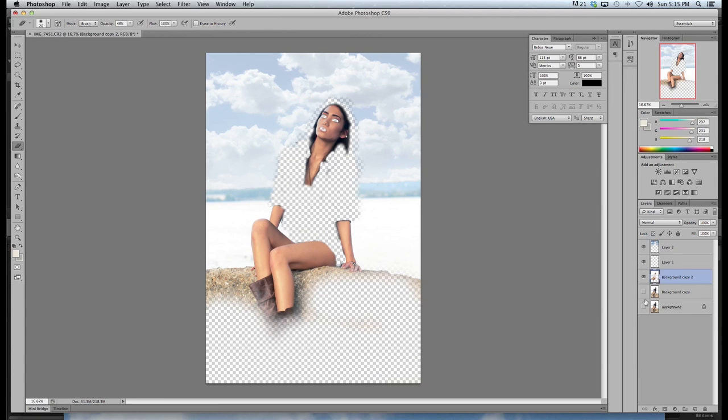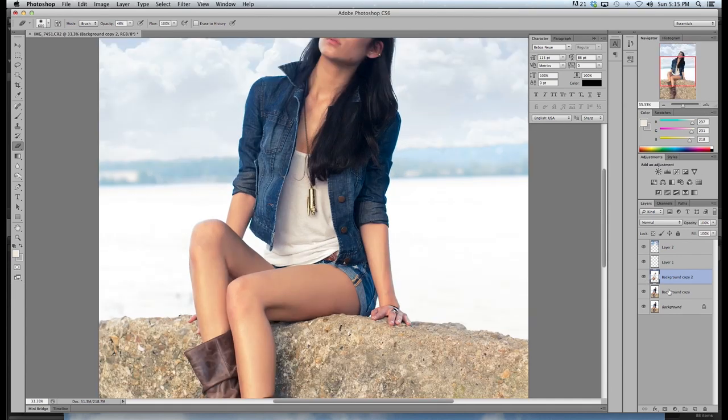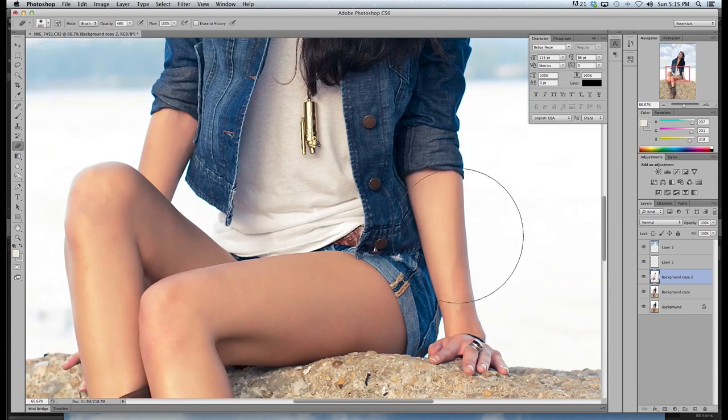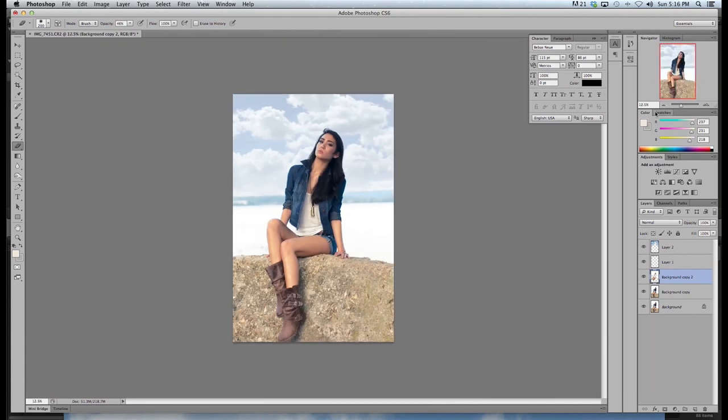So let's turn these back layers back on and get some of this out. And let's see if we notice a difference at all. We should. So if you look at her leg right here, you can definitely see a difference, and you can see a spot that I accidentally erased right there. But I'm not going to worry about that right now. We'll just keep moving on. So, that's that. Oops. And let's do a little quick before and after.